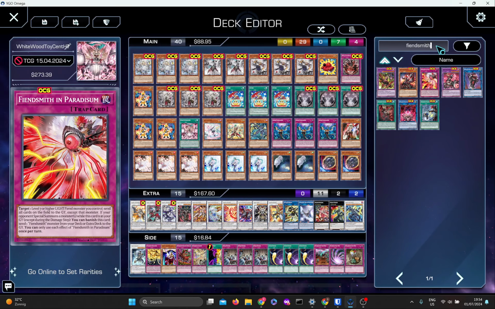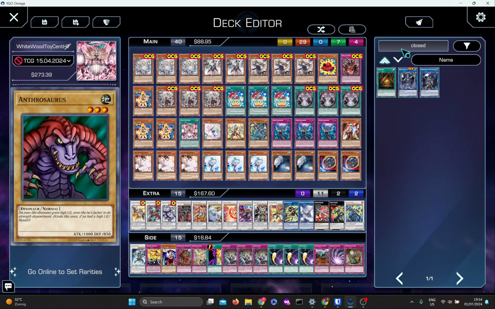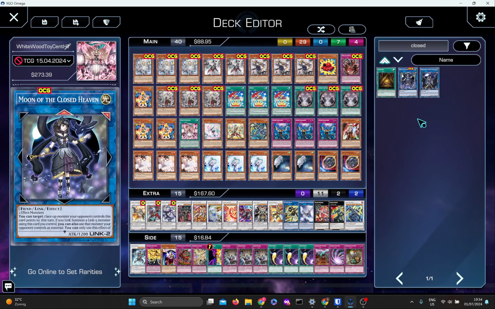Okay, guys, I was hoping that I would not have to make this video, but unfortunately, Closed Heaven has been confirmed officially by Konami, and it is coming in Info. So I wanted to make a video on where I think Whitewoods can fit into the upcoming meta, and briefly go over what your options are for building Whitewoods.